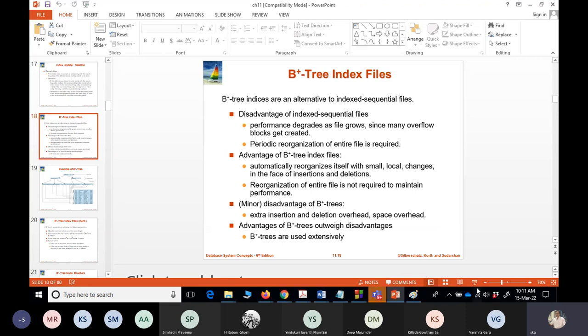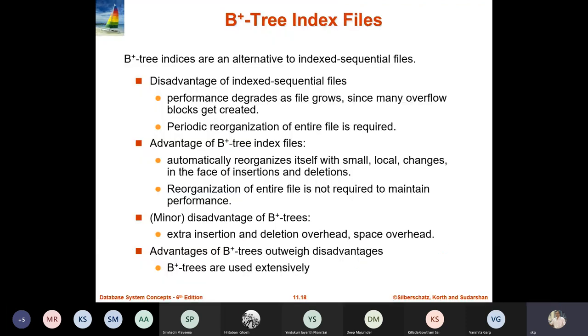So yesterday, in the last class, we were discussing different indexing techniques so that access to the database can be faster, right?